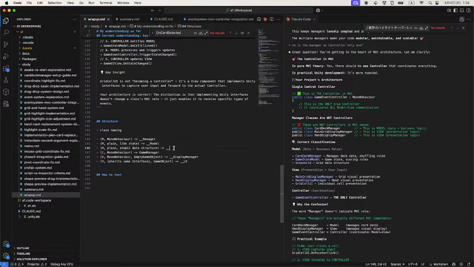The atomic data structure, no postfix, no suffix, and like a state, it is called model. Yeah. MonoBehaviour. But I don't know this difference. I see. This is for the business logic.